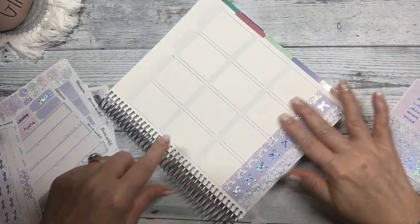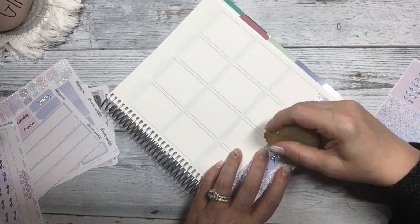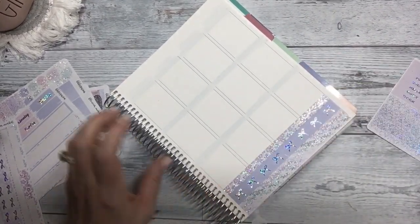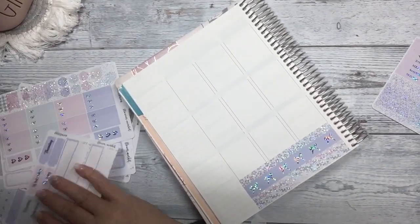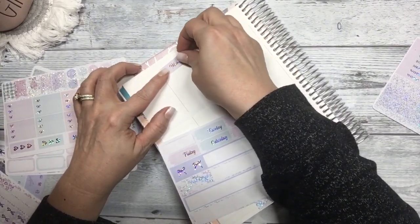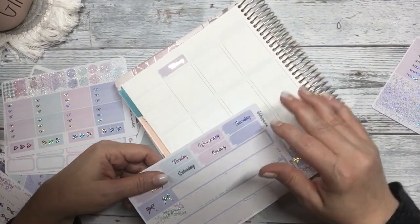I had pink margaritas. There's a little piece of foil on this and I'm just going to take an eraser and see if it comes off. Sometimes it will, but it didn't — that's okay. Now the date covers. I white out the Erin Condren undated planner — all the lines that are on it.